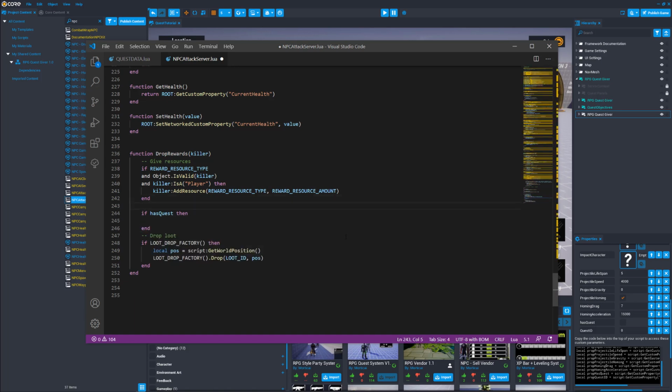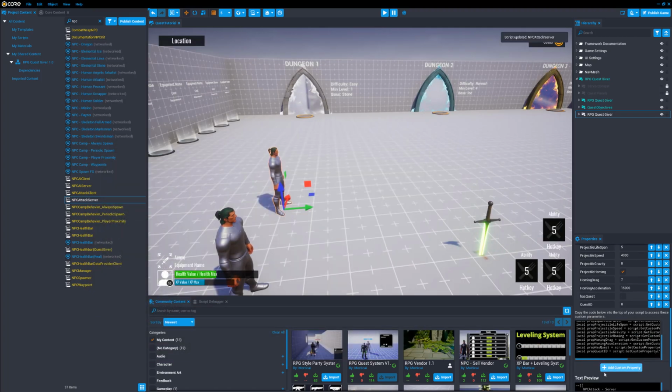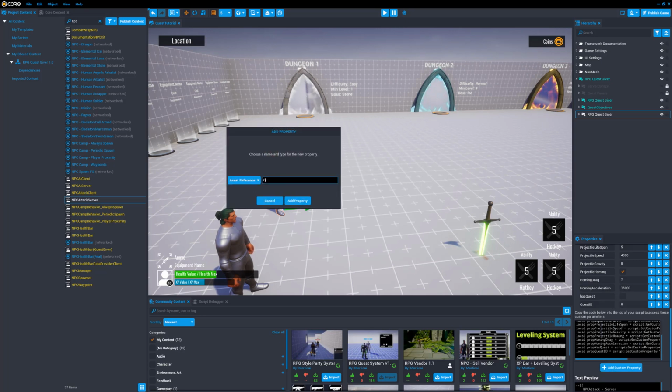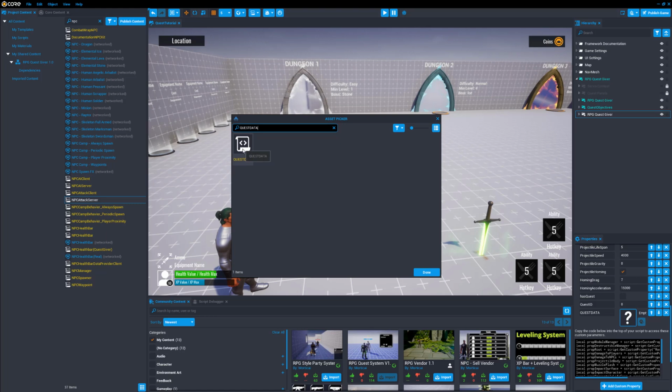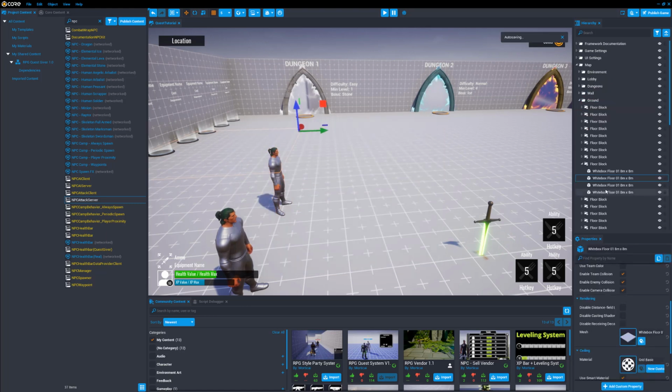I just realized this is actually going to take more code than I initially thought. So what I might do is give you guys this file as an example with the community content. So yeah, what we're going to need to do is an asset reference. So we're going to do add custom property, asset reference, do quest data. We're going to click on the asset reference, and we're going to add this quest data. Oops.